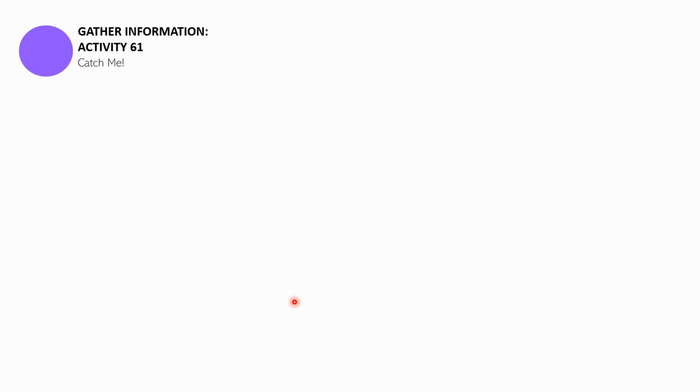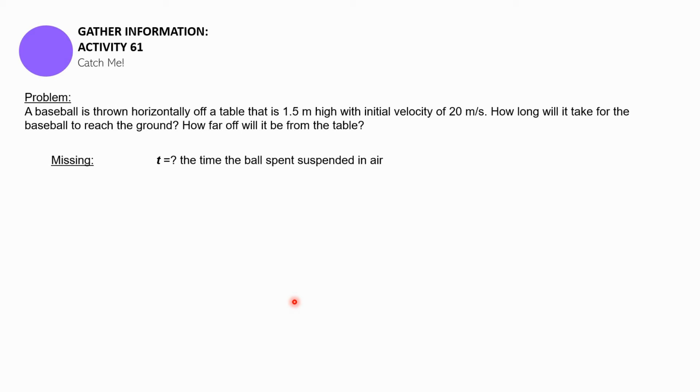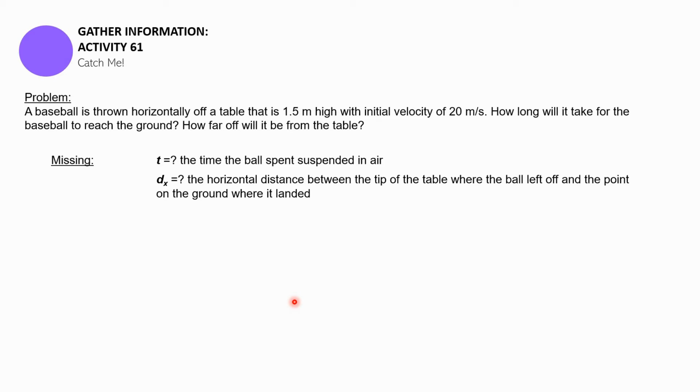Okay, so yun yung mga givens natin. Yung mga hinahanap naman natin are the following. Okay, so we're looking for the time, yung time na in-spend ng baseball na nakasuspend siya sa air. And then, yung horizontal distance, yung distance na tinravel nung ball mula dun sa kung saan siya last nakadampi sa table, the tip of the table, and dun sa ground kung saan siya nagland. Let us keep in mind, we're not referring to the final position ng ball kasi there's a tendency for the ball to bounce, and that is already irrelevant to the problem.